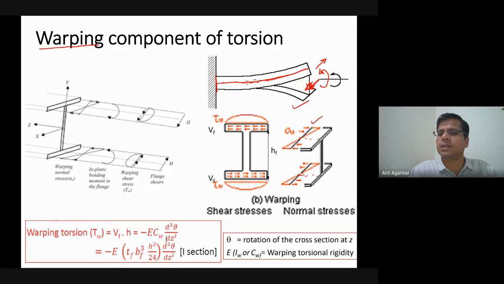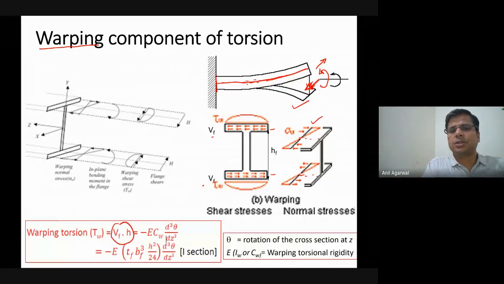Similarly, for the bottom flange, half of it goes under tension, half of it goes under compression, and we know the flexural behavior. Along with that, there will be some shear force because the web would require the flange to push. So the web would be pushing the flange one way, and that will lead to some shear force transfer to the flange. Okay, and if we take that shear force VF, multiply it with the gap between the two flanges, that is HF. So VF multiplied by HF gives you that warping moment.